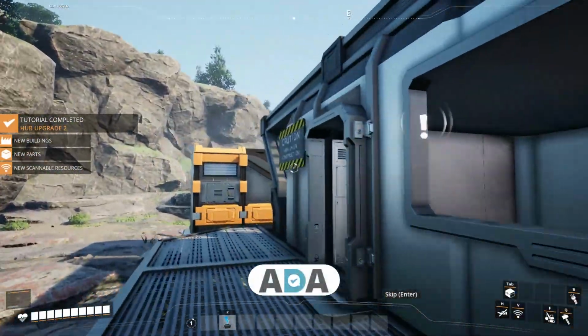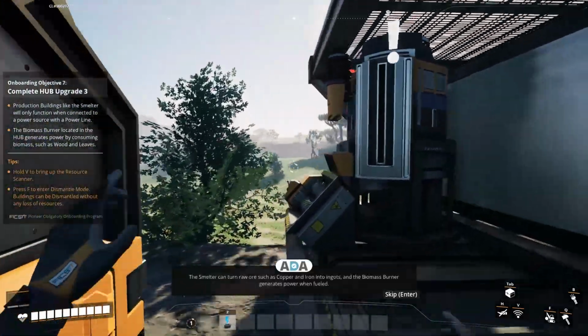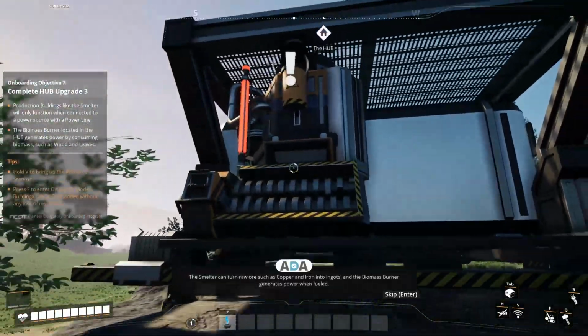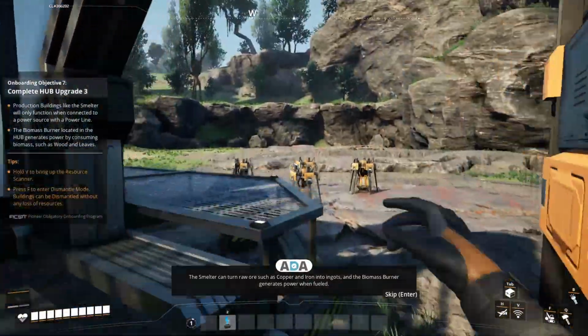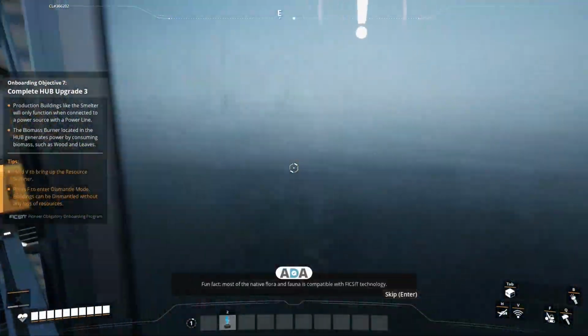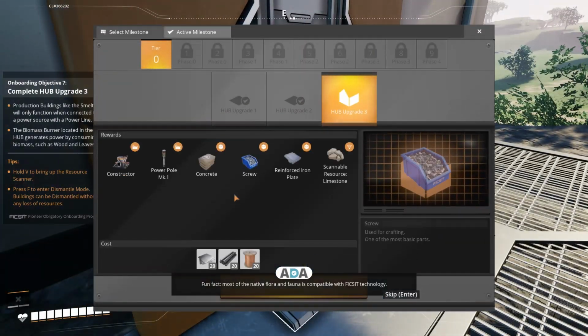Hub upgrade 2, power and shell, completed. Now, see this smelter module? This turns raw ore, such as copper and iron, into ingots, and the biomass burner generates power when fueled. Fun fact, most of the native flora and fauna is compatible with FICSIT technology.